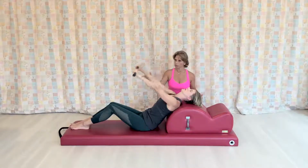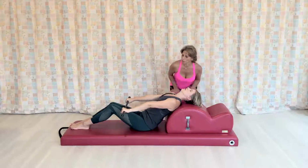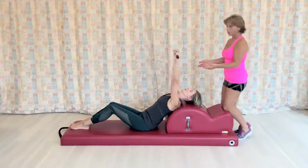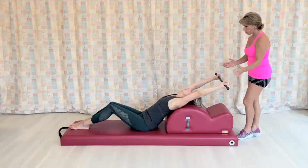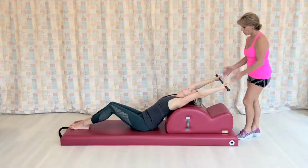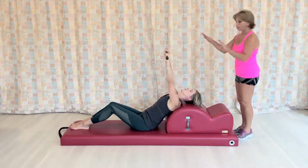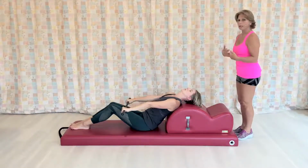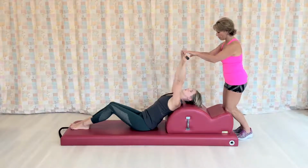So we both pay attention to the alignment. And inhale, so she's looking at the pole. I'm looking at the pole. I usually go back here to have a better view of her entire body. And I notice if there is any shifting in all directions, side to side, or a little rotation in the shoulder, so that I see her movement and her alignment. And then I give her a little stretch at the end.